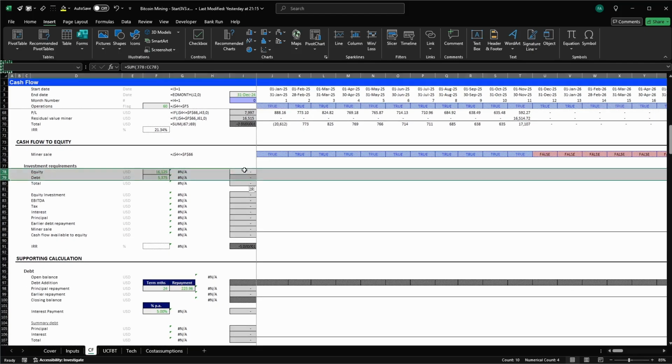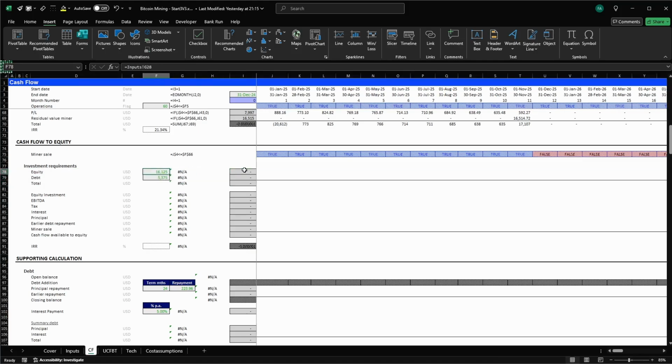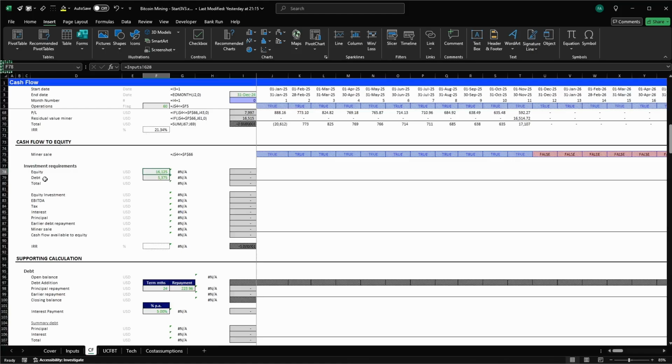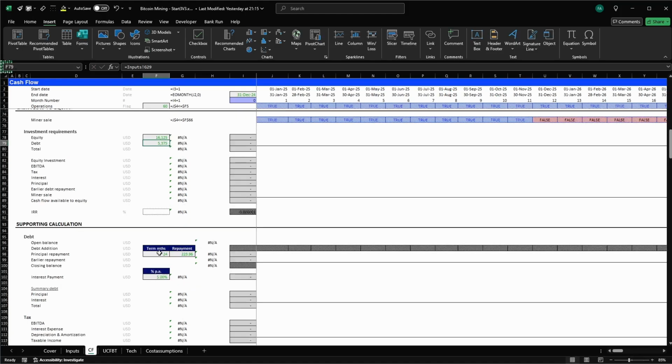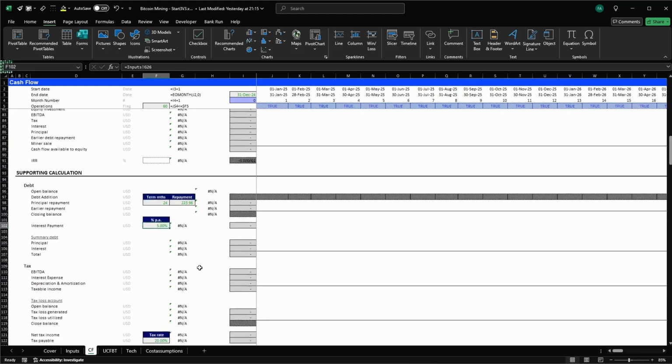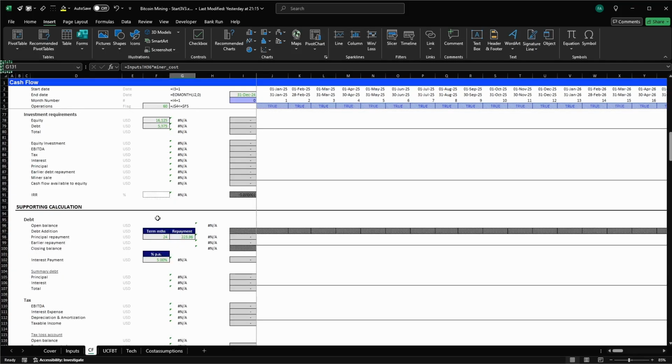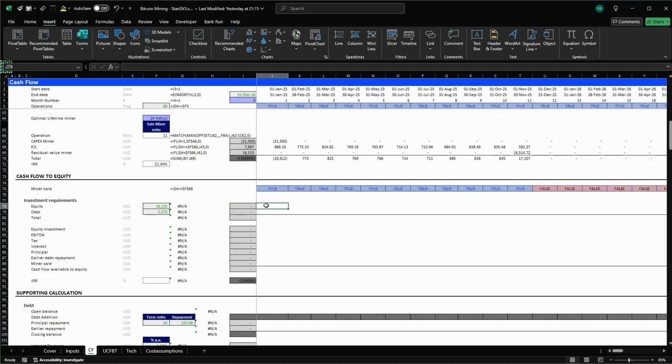Now we're going to come up with the equity and debt investments. Okay, so as previously described on the input sheet, we have the debt and equity requirements, as well as the tax and the depreciation. So I have all this information already plugged over here. Okay, just set these values to be equal to the equity and debt. The same one for the principal. I'm going to explain to you how I did this one here. For the interest payment, for the tax, for the depreciation. Okay, so I'm going to explain to you these two values over here later on. Let's go back and see how we can add these numbers over here.